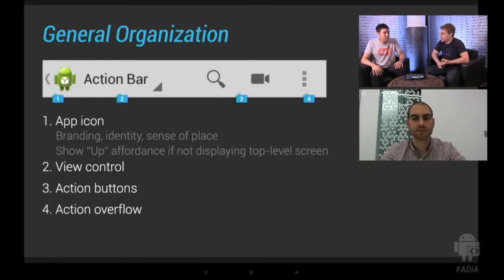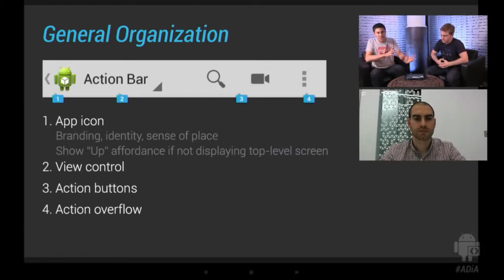But tabs, spinner, and titles, we consider those view controls, things that let you see information about the current context, the current screen, as well as potentially change the perspective or the label of what you're looking at.